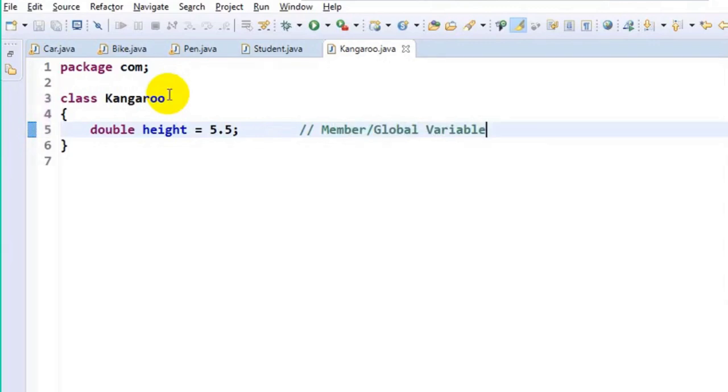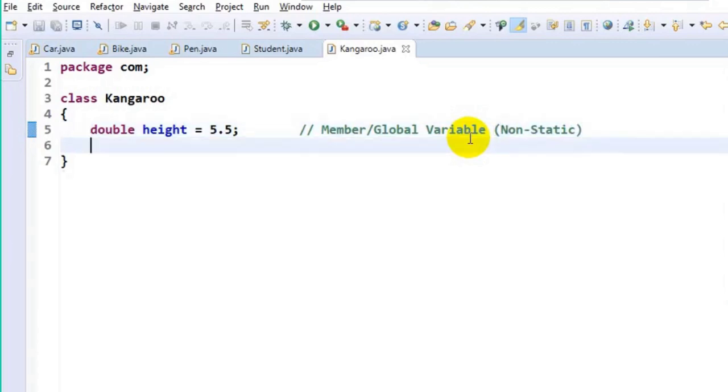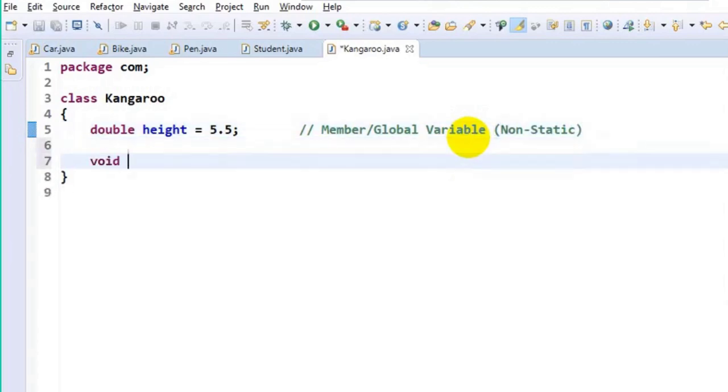And secondly, we understood it's a member variable, but is it static or non-static? Sir, it's non-static, sir. Why? Because it is not declared using the static keyword. So this is nothing but non-static. Are you all able to understand here? It's a member variable, and again we have static and non-static, but since there is no static keyword, it's non-static. Clear? Done. Very good.